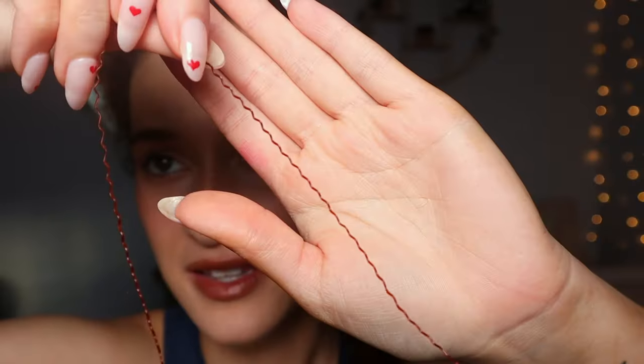I'm trying to get this into the package right now, and I feel like I'm fighting it. I've just found that to be the best method. Is that tissue box distracting? Because it's distracting me and I think I have to move it. There we go, I'm happy with that. I just found like a super coarse hair in there. Like this is basically rope. I could literally use this as a shoelace.